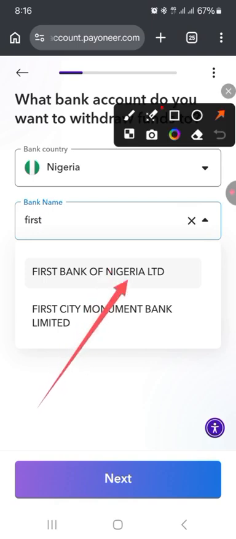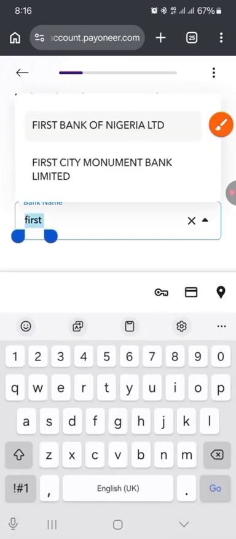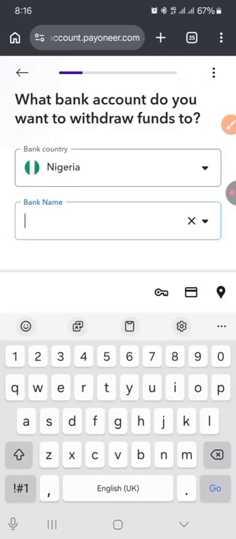If you discover that you cannot find your branch, just type the name of your branch. Maybe you are living in Lagos and your branch is in Surulere. Just type Surulere, Lagos inside this box to bring it out. That's just the hint I want to give you if you are finding it difficult to locate your branch. But I'm not using a local bank account.